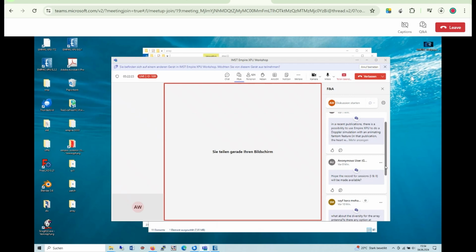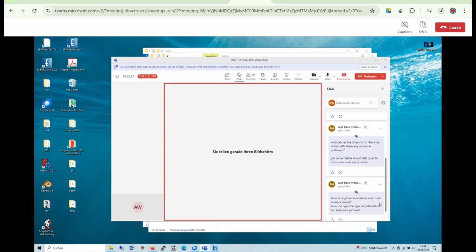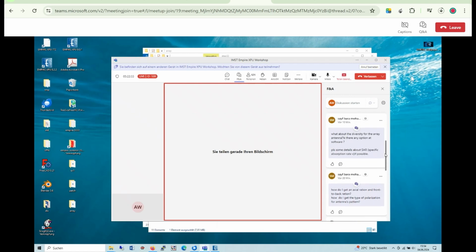I think the recording should be working. Let's look for some other. Okay. Diversity for the array antenna. I'm not sure about that. Some details about SAR. Okay, this I can show.